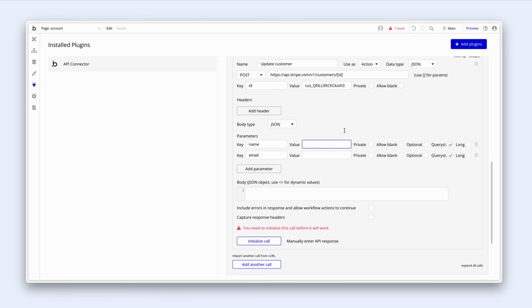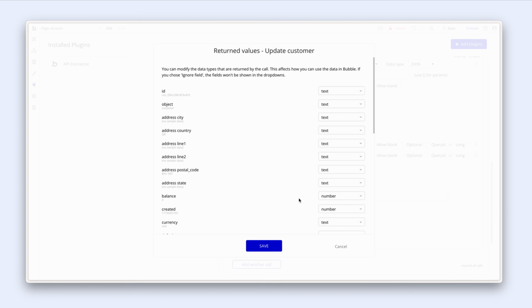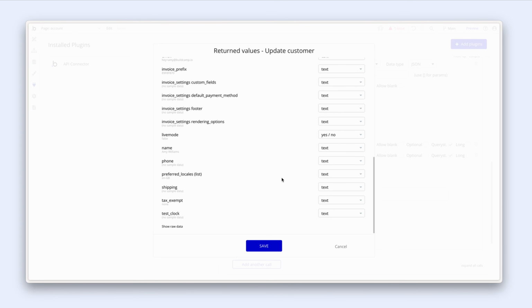So to initialize the call, we're just going to put in the same data here. Amy Williams. That's her email address. And now we can go ahead and initialize this call. Okay. So that worked. There's nothing we need to change here.